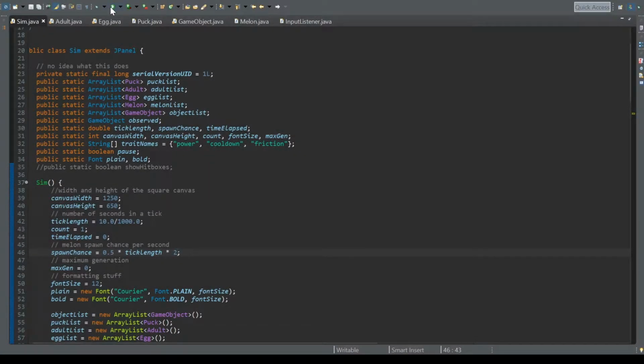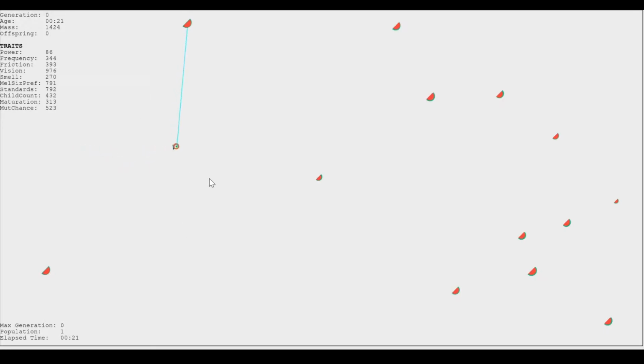So we're going to look at an example of it running right here. All right, so you see right now we have one puck and I can click on it so we can sort of understand its behavior a little bit. So this is what I call a puck. Sort of looks like a fish. It's basically just an agent which has, for the most part, its properties defined by its traits. And you can see the traits on the left side. I'm not going to describe all of them for the sake of time, but I essentially break it down into three main groups and then one more trait.